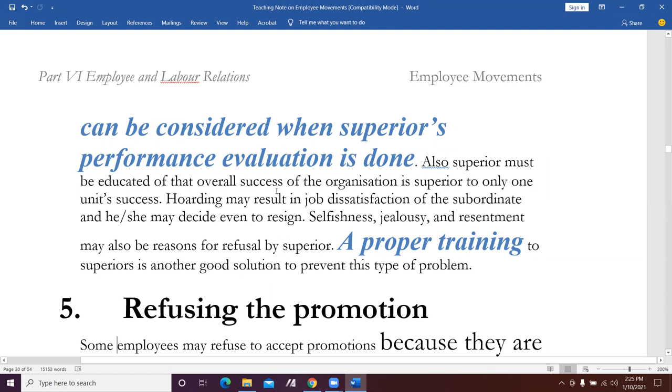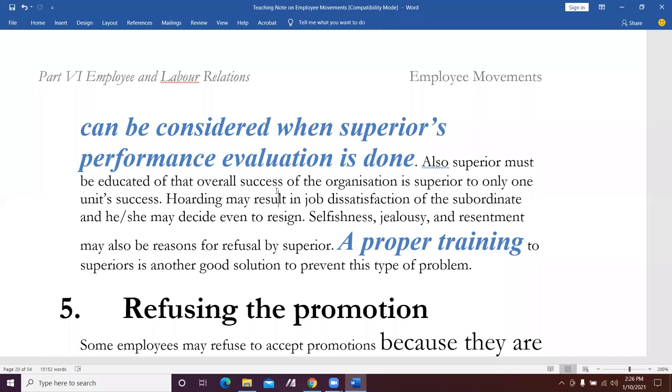Another thing is, if you are a serious, unmatched employee, I must be able to train another person like you, or the relevant HR department is responsible for that. Then I should not wait. Assume I am a powerful departmental manager. Then I keep you, I don't release you to assume your promotion in another department. I will make a condition demand to the top management, that until a suitable person like you is sent to my department, I will not release you. A powerful superior can make that type of demand and order. So that depends on the power of the departmental manager.